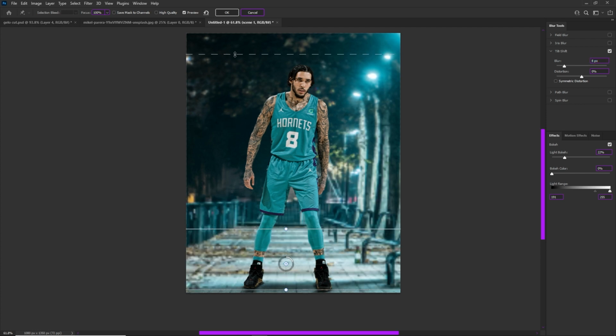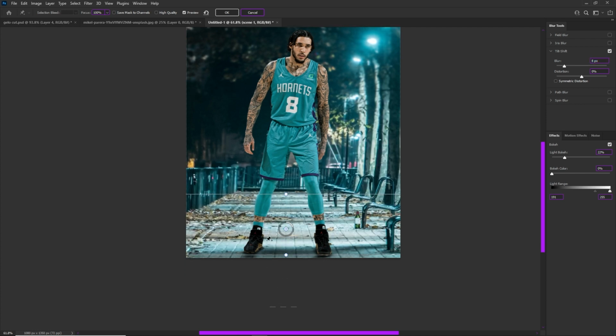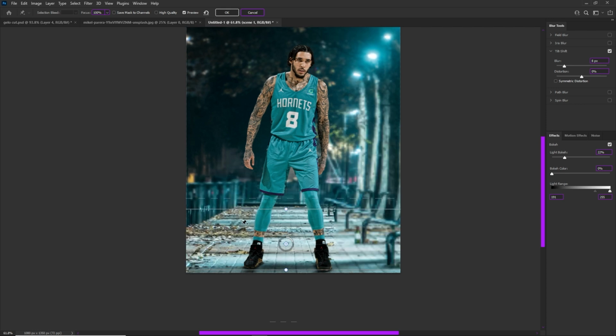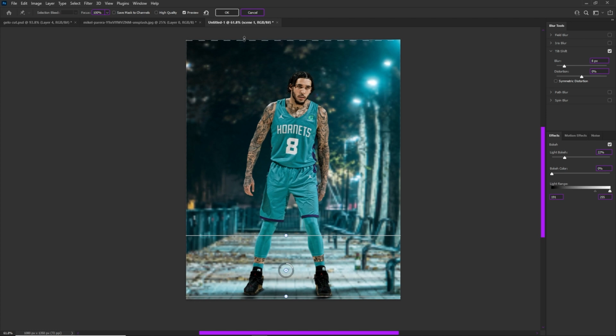And these dotted lines, there's one on the bottom, one on the top. This is going to allow for a more smooth transition. See, that transition is very harsh. I bring this line up, now it's less harsh. But you can always adjust your blur and how much you want from the right side of the tilt shift. So I guess I'll have it to something of that manner, like that. That's cool with me, and I press OK.